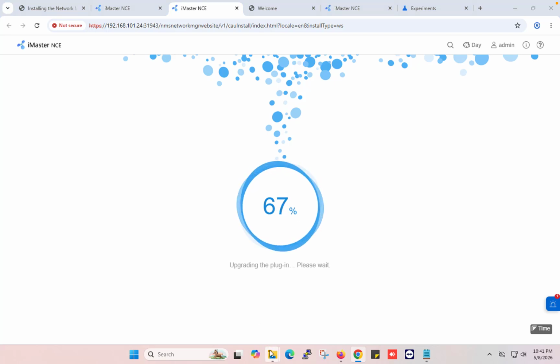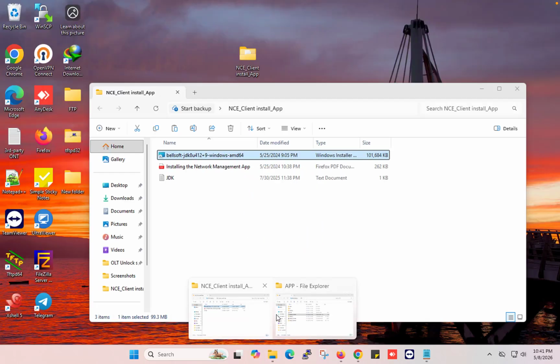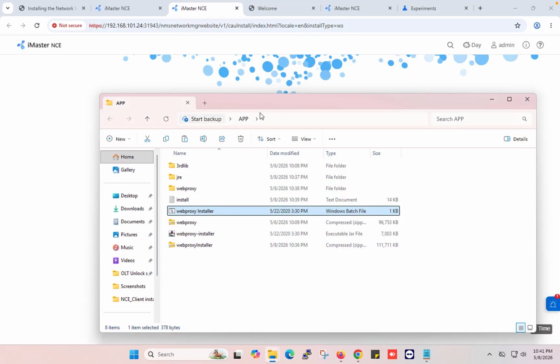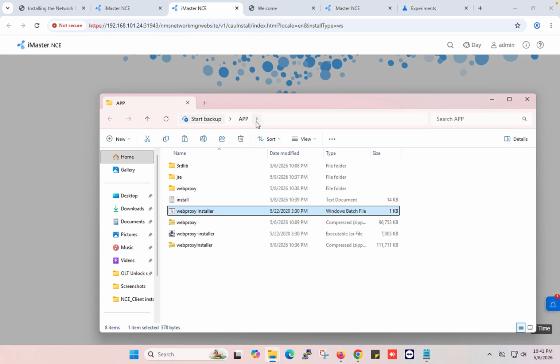For the installing time, you need to check that the folder name has no space. So here I created a folder with the name app, then in the folder I created another folder with the name JRE and installed the JDK file within this folder.